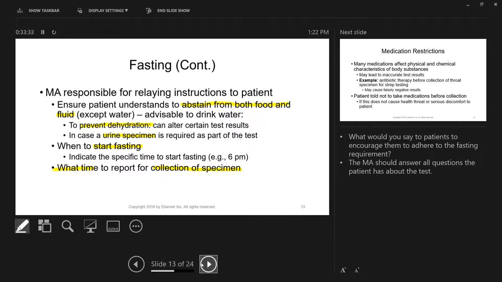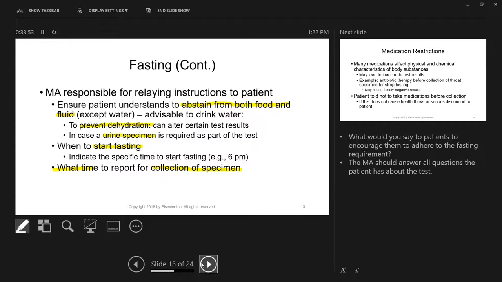One, your lab test could be abnormal for no reason, falsely abnormal, okay? Two, guess what? You're going to have to do this over again, right? Anyone can decline anything anytime they want, but if they want that test, if they want the answer, they're going to have to do it over again. So make sure you relay that to them.